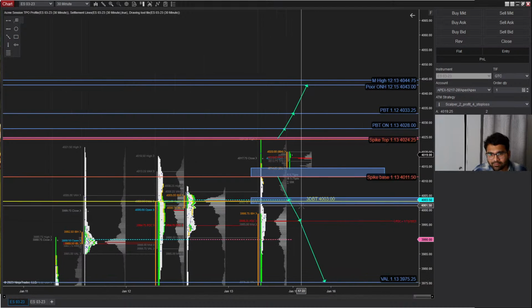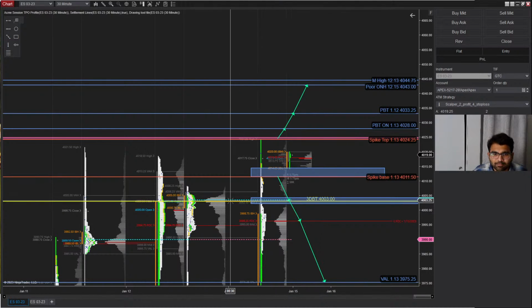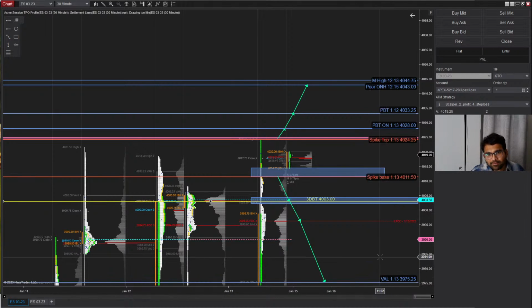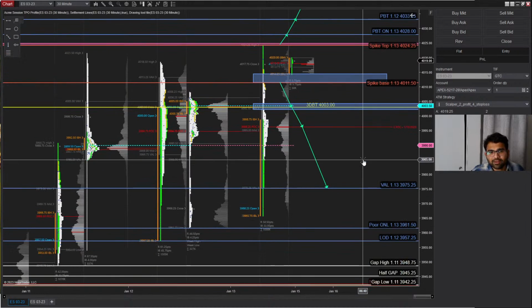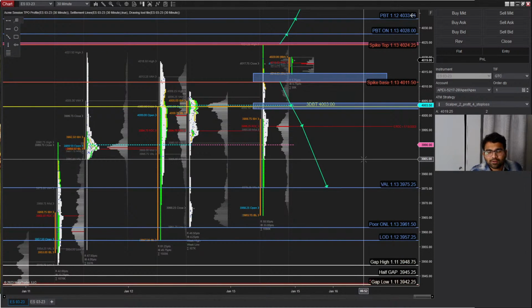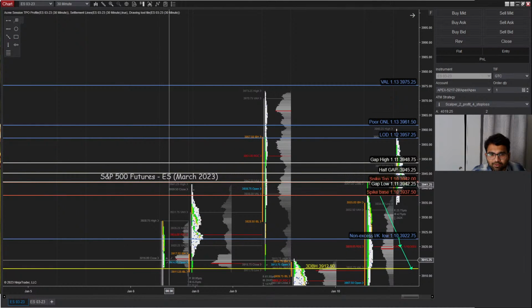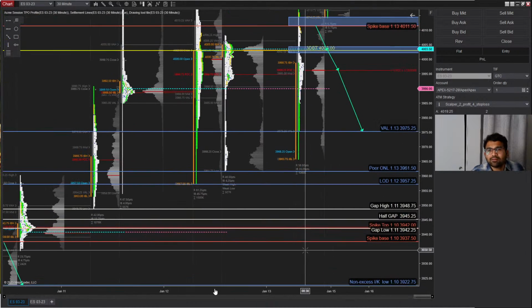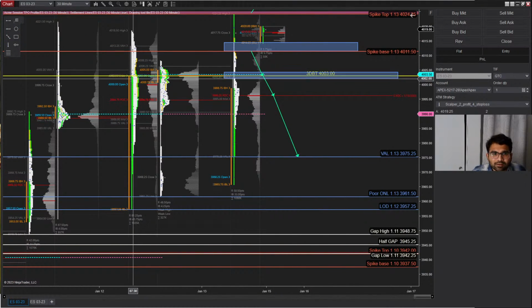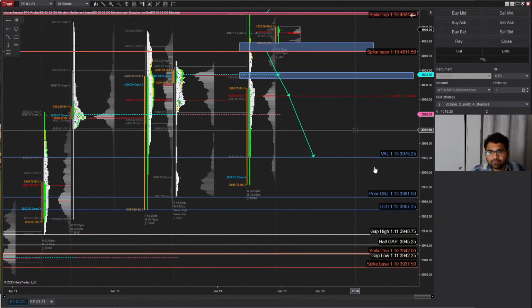The reason I have this 3-day balance target marked is because once the balance breakout happens, which happened last Friday with a close above 3912, this was a previous 3-day balance, and last Friday we got a close above it. So upside targets go all the way up to the 3-day balance target, and we hit that this week. I just wanted to show you that we hit the balance target.